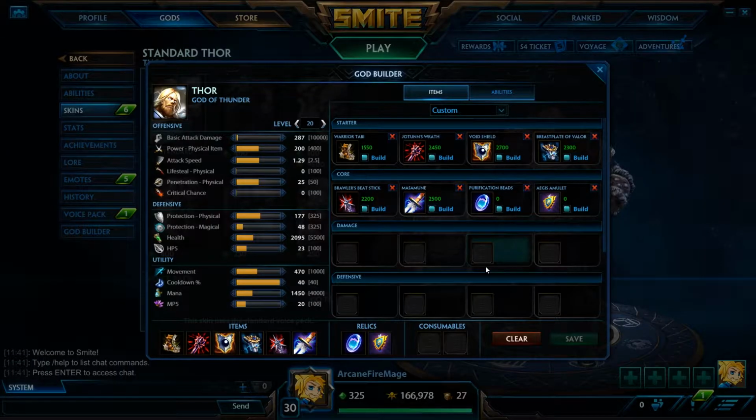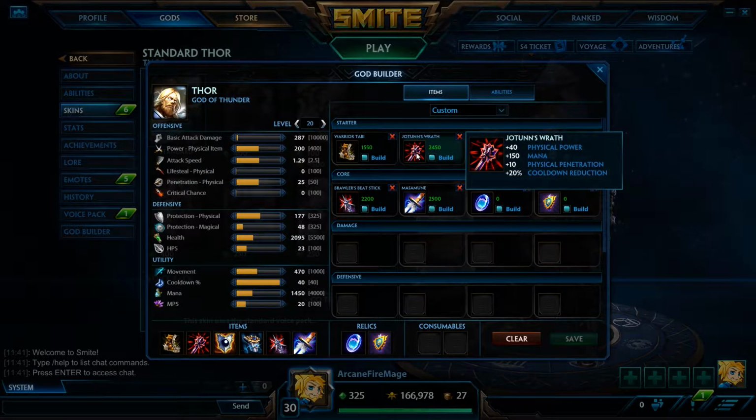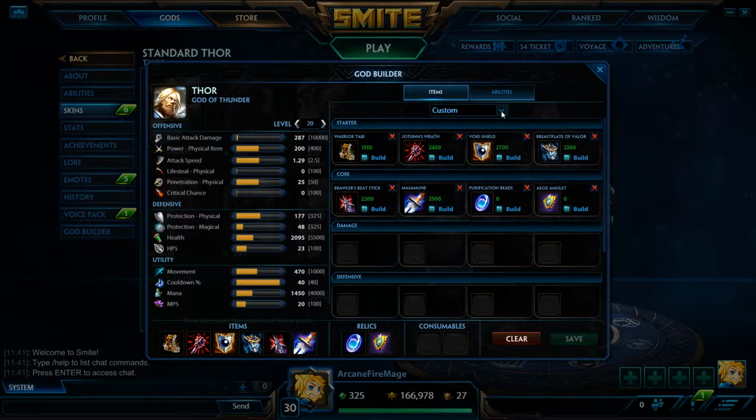So the God Builder I got set up for him, and it's kind of tricky to play him. If you're playing assassins, you're used to building a lot of damage, but we'll get to that in a little bit. So here, first off, we have Warrior Tabi, obviously power movement. And we got Jotunn's Wrath, because Thor is really based around his abilities. So we got some mana, penetration, cooldown, power, you know.